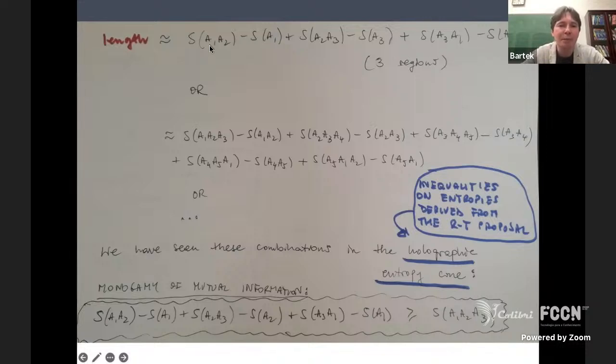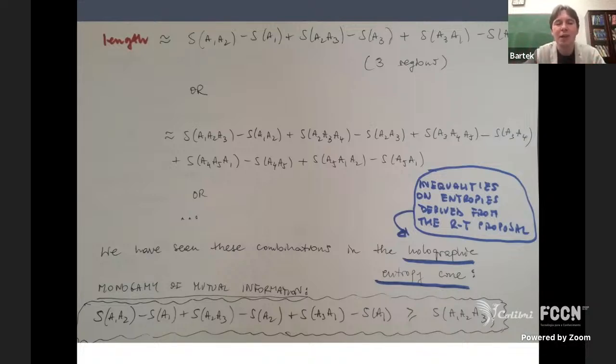I hope that my audience will agree with me that this is the coarsest possible discretization of the differential entropy formula that we saw on the previous slides. I say the coarsest possible because I have assumed that I have divided the circle not into infinitely many infinitesimally small regions, but literally into just 3 regions.